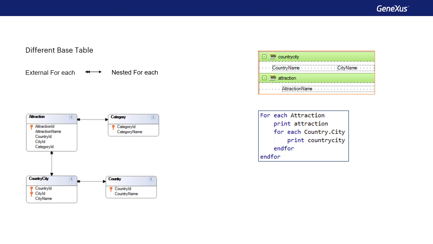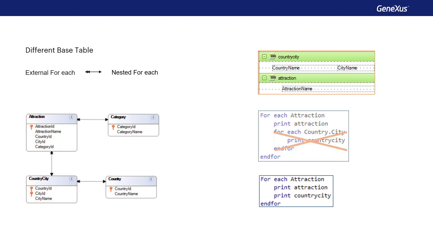Let's look at this other case. Note that here, the second foreach command would be unnecessary, because for every attraction selected at a given moment in the external foreach command, there is only one related country city record. So, this would be the same as not writing the second foreach command, and sending to print the country city print block that contains country name and city name, which both belong to the attraction extended table.